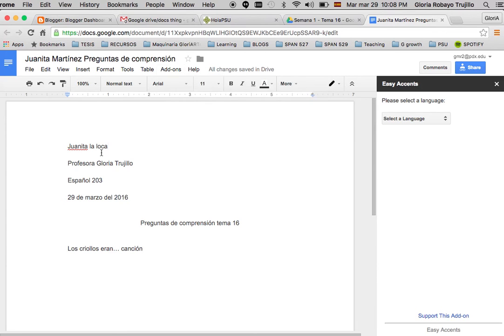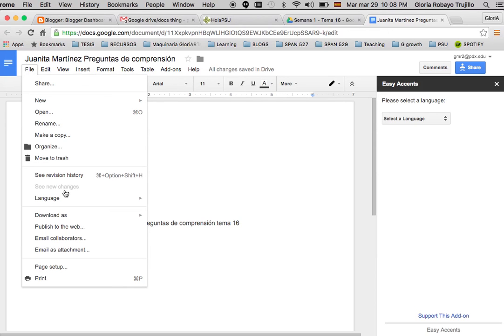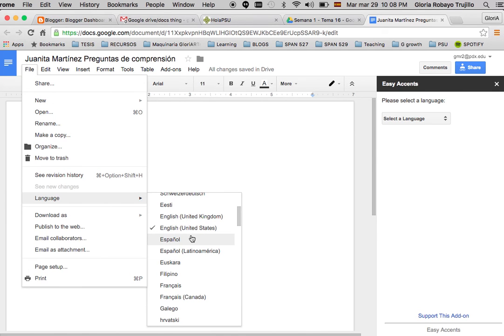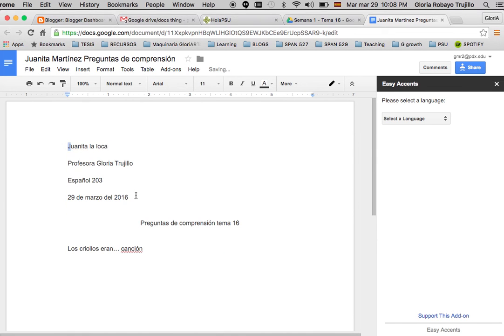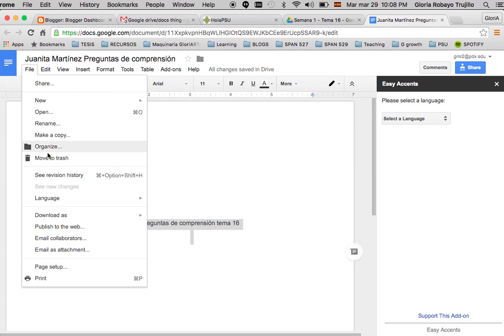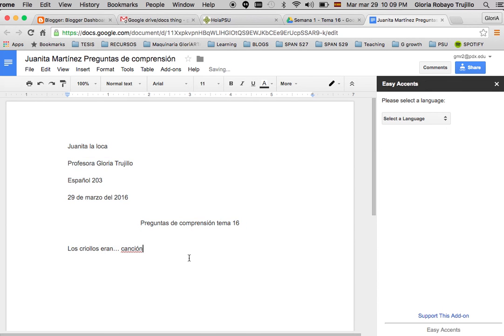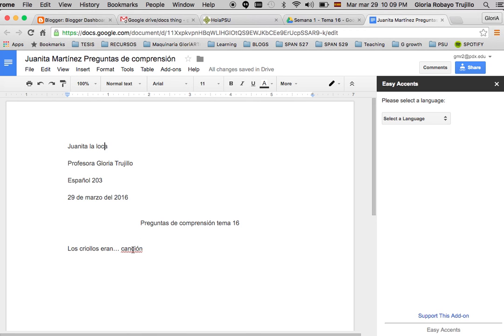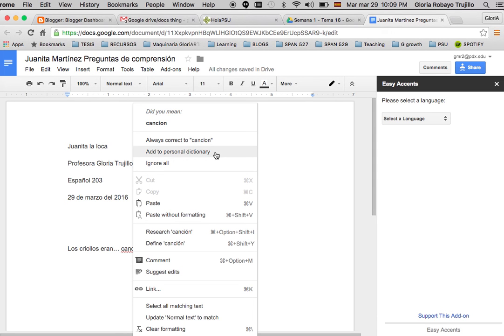The other thing that I want you to do is to make sure that before you start typing, you change the language setting right here. Otherwise, it's going to be your default language, which is English, and that's not going to be very helpful. So choose Español, and it should tell you if there's something wrong if you have enabled that from the beginning. Sometimes if there's something wrong, it will tell you to fix it, and it will give you another option. But in this case, because I didn't enable it from the beginning, it thinks that I made a mistake.